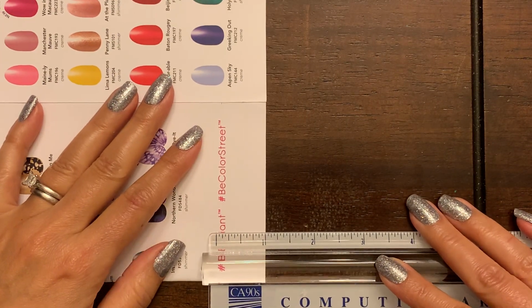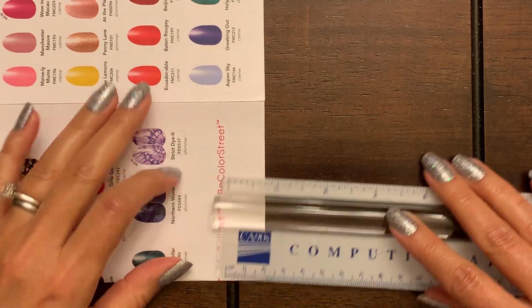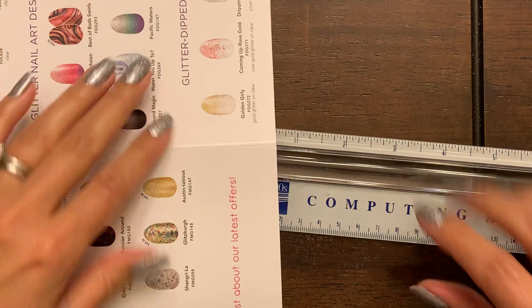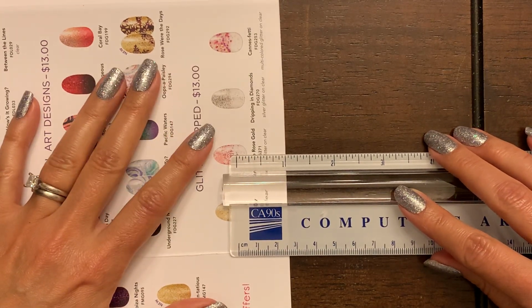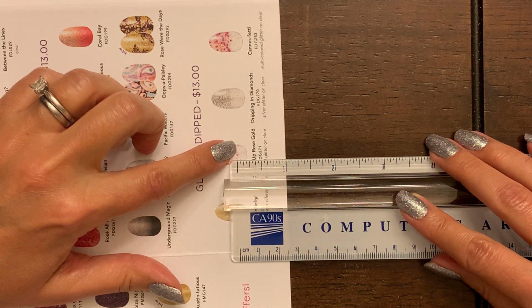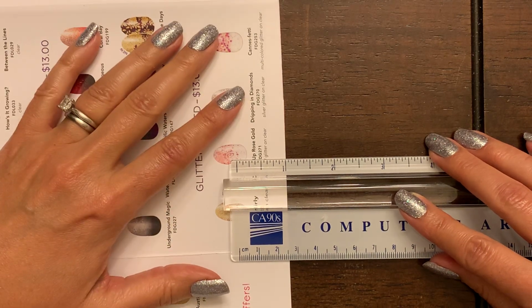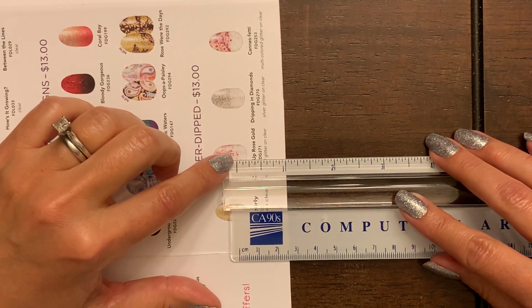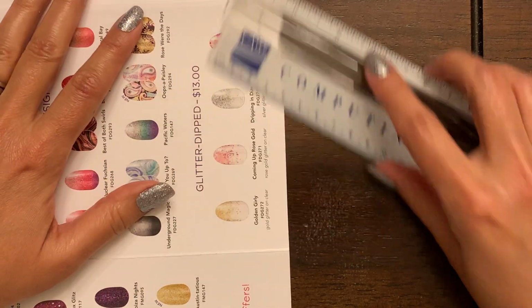So about 1 inch from the bottom of your bag is going to be right above the hashtag in Color Street, or depending on what's on the other side of your bag, 1 inch up on this set is going to be right where the Coming Up Rose Gold glitter starts. So again, if it's a little bit over that, it's fine. I would just get as close to 1 inch, but not less than 1 inch. So anywhere between this range.